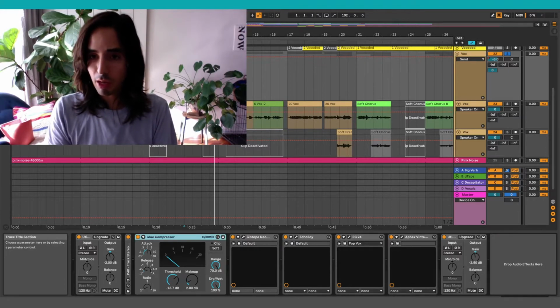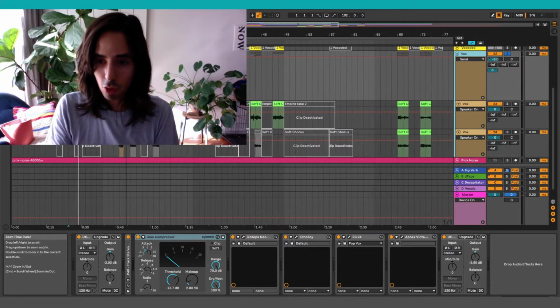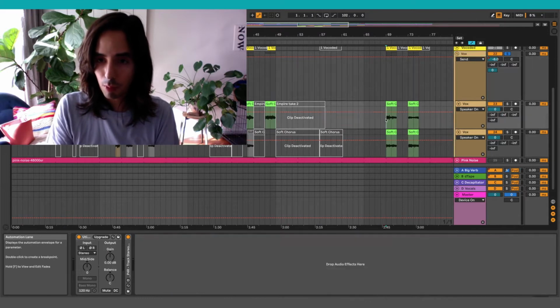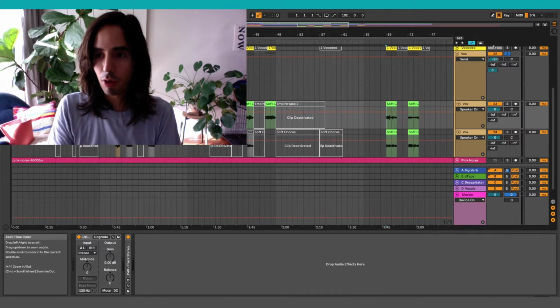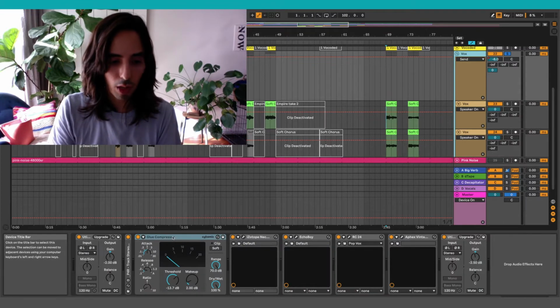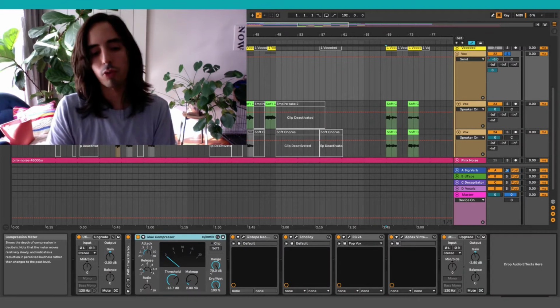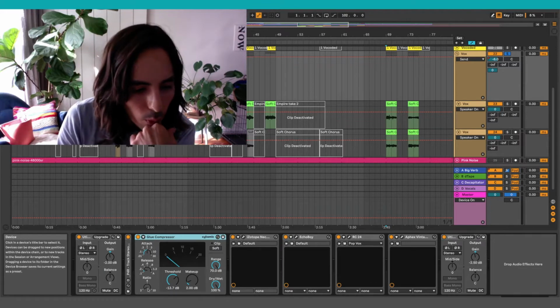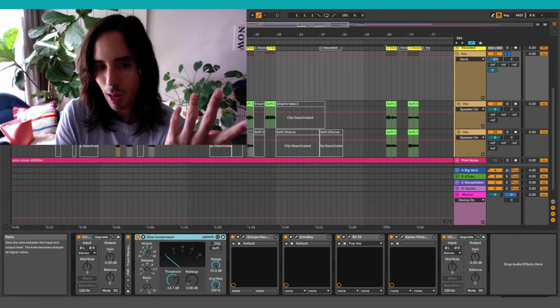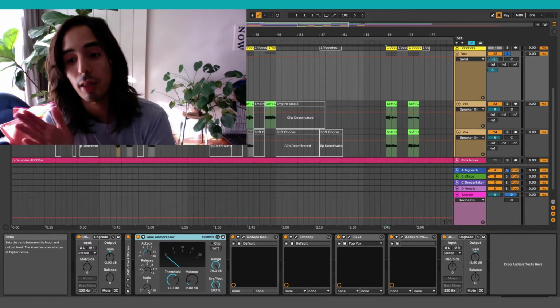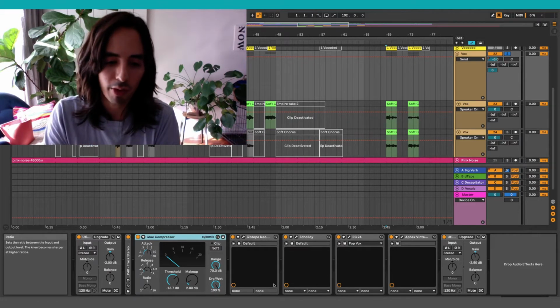So right out the gate, because I have some parts throughout the song where two vocals are playing together, I wanted to make sure that there was a little bit of compression on them to just glue them together. Haha, it's called the glue compressor. It's not set with a big ratio. Oh yeah, ratio of 2. It's not that dramatic. It's just so that in case one got way louder than the other, it's just a little bit of a squeeze.